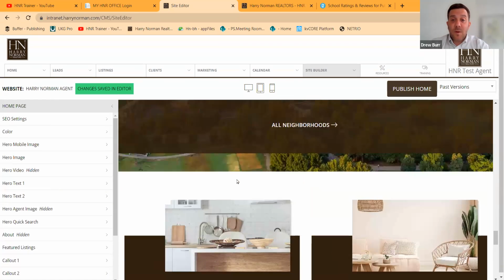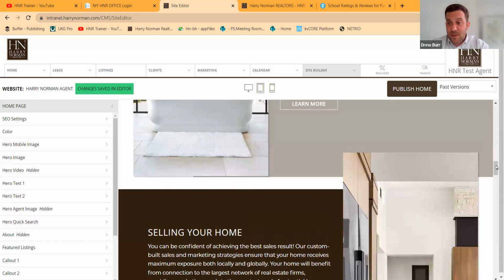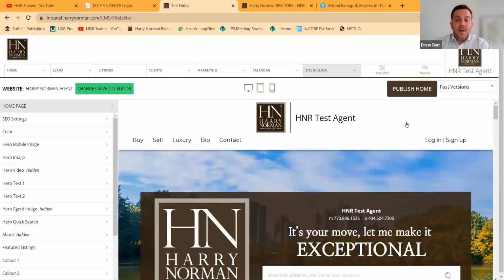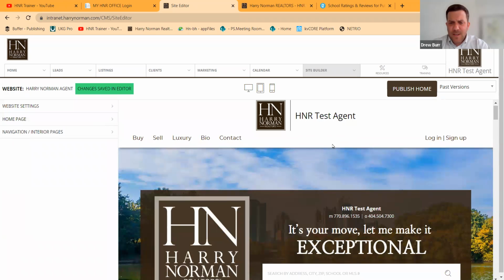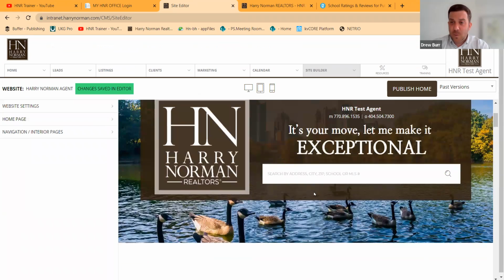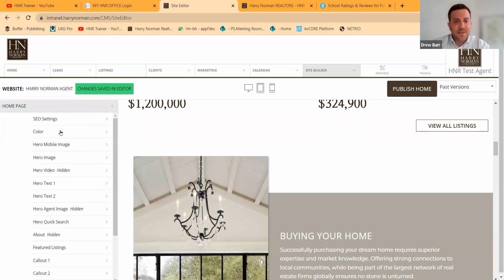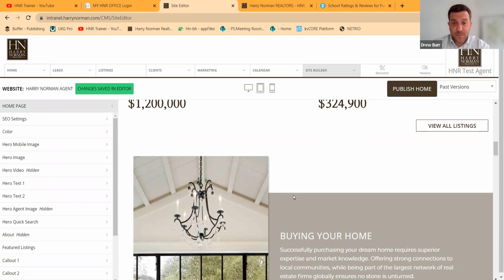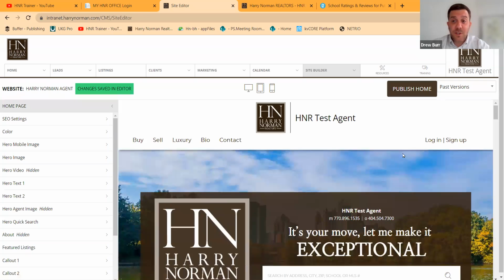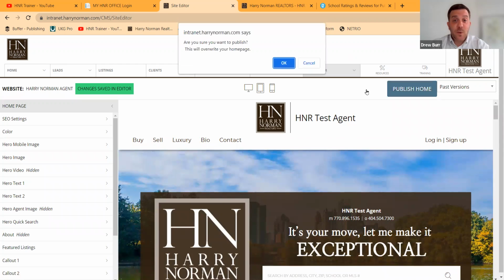So what I want to recommend to the agents in this class, go into your editor, make some slight changes, and see what it looks like. I'd drop in a new theme photo that makes sense for your market. I'd also change out text to use keywords about yourself. Just go down the different elements and see where things fit for you. After you've made any change and you want it visible on your site, you have to click the Publish Home option, which will make it live.